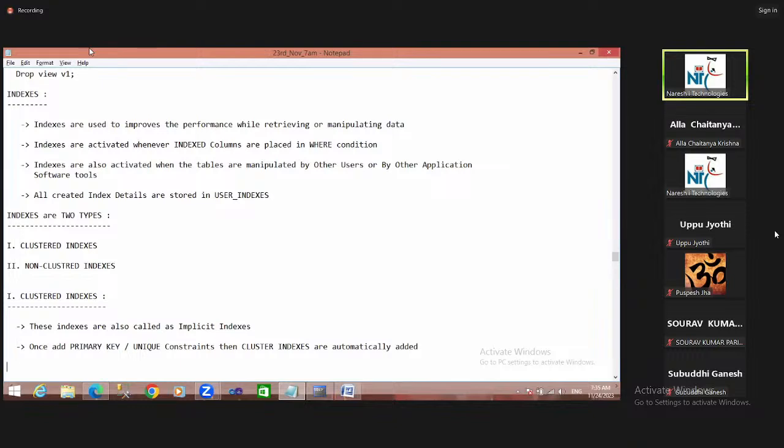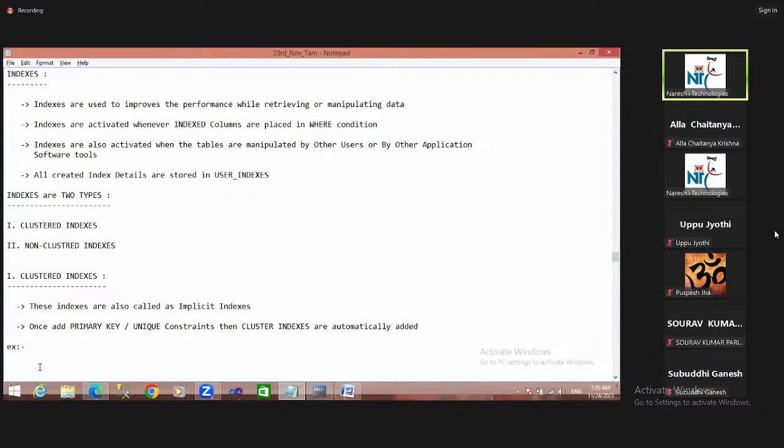Right. So, examples: primary and unique constraint. Second one is non-clustered indexes.